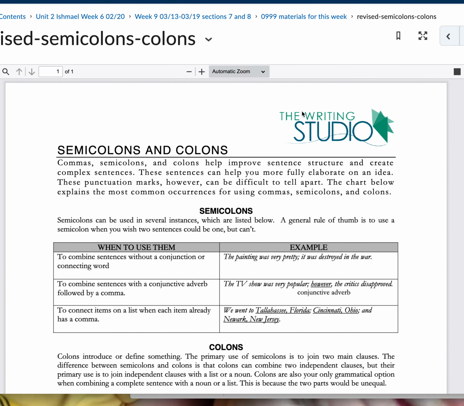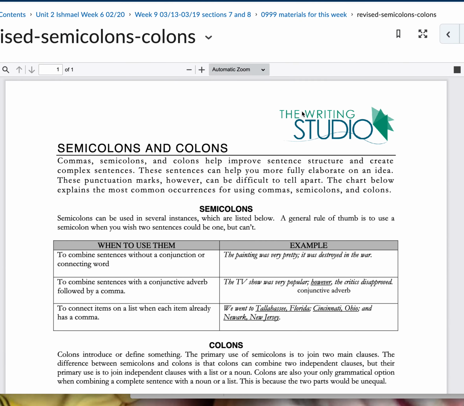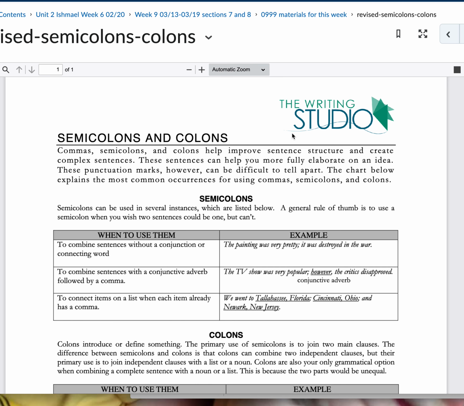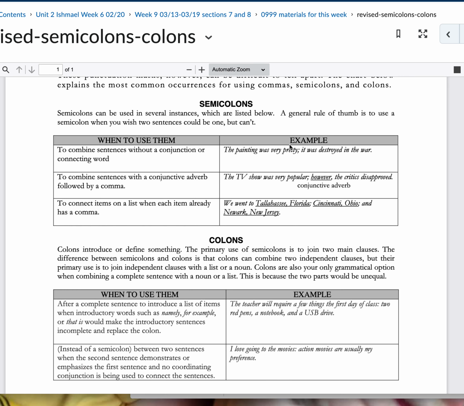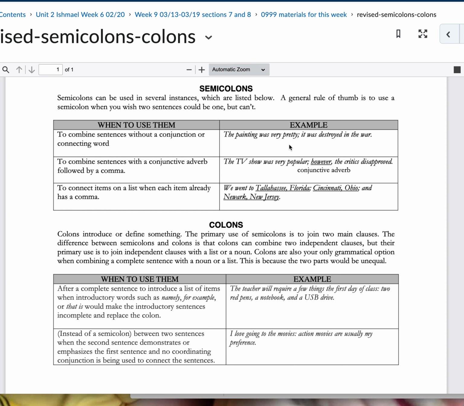All right, so those are the main ways that you're going to be using these things. Now, colons are also used in addresses and all kinds of different things like that, letters, whatever. But the websites will cover that for you. I am most concerned with these issues here, what shows up in essays the most often. So I hope you find that helpful.